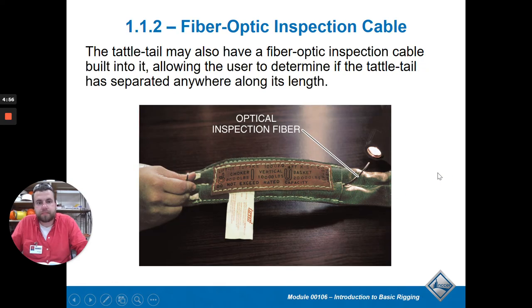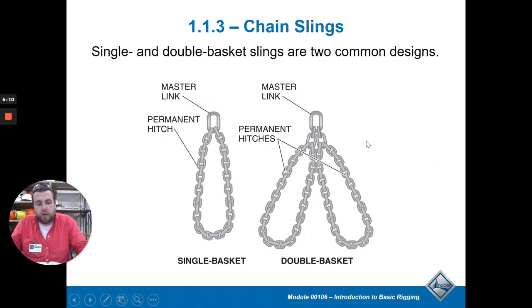The optic inspection fiber sling works similarly - you shine light on it and it will let you know if it's overstretched. When working with very hot things, like a steel mill with molten metal, the problem with synthetic slings is that the rope will burn and melt. So you need to use chains. Chains are one of the most common options for picking up heavy things because they're really strong, tough, and durable. Most alloy chains can withstand temperatures up to 500 degrees Fahrenheit without losing any rated capacity.